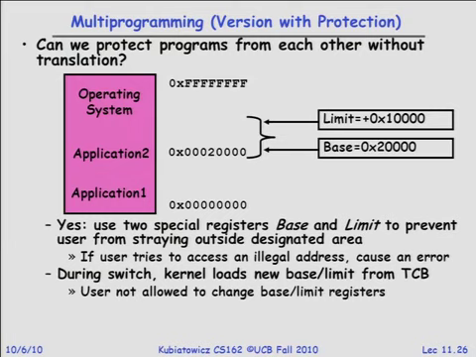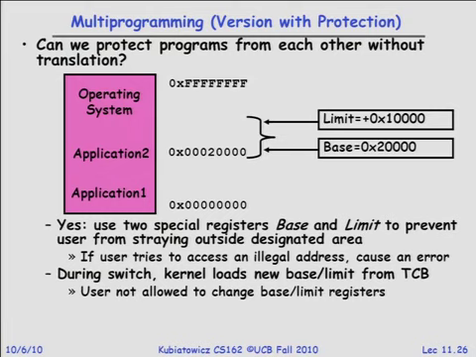Okay, and the related option will be, suppose that we don't want to have to actually have the linker bind addresses uniquely depending on where we are in memory. So let's instead let application 2 be linked as if we're going to run at 0, but we're going to put it at 20,000. Okay, what do we need to make that work? Yes? An offset. Okay, what if that offset's just our base?